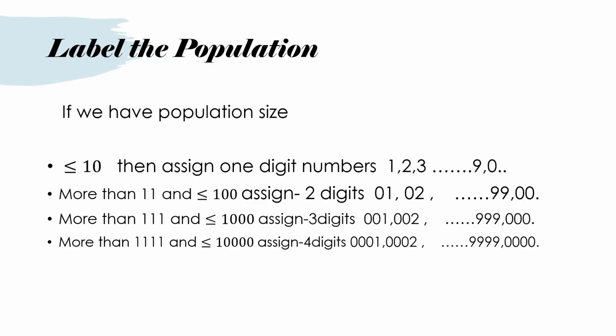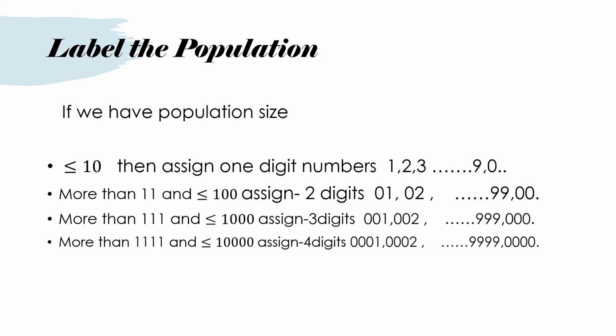When I want to make use of this table, you have to focus on a very important thing, that is, you are labeling the population. First of all, you have to label the population. Suppose the names of people are given, let us check whether they are put in alphabetical order. Otherwise, if the names are not there, then we can just assign numbers for labeling the population.